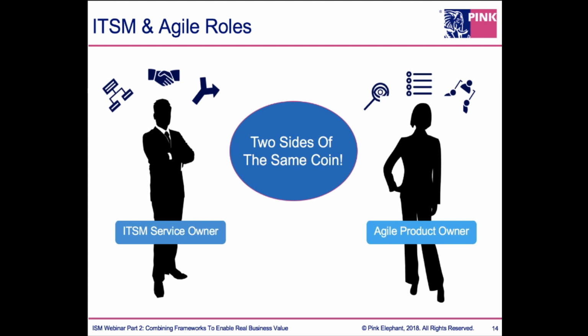Now, how does this differ from Agile's concept of the product owner we've been talking about? Or are they the same person with different roles and responsibilities? Well, I can tell you right off the bat, that's my perspective. So imagine, using our metaphor here, your restaurateur needs to meet with the banker, needs to meet with investment stakeholders, needs to sell a business case, and this person is talking at a strategic level with a series of external parties, maybe doing some focus groups, seeing what kind of food people like to eat, but there's this outside voice coming in.